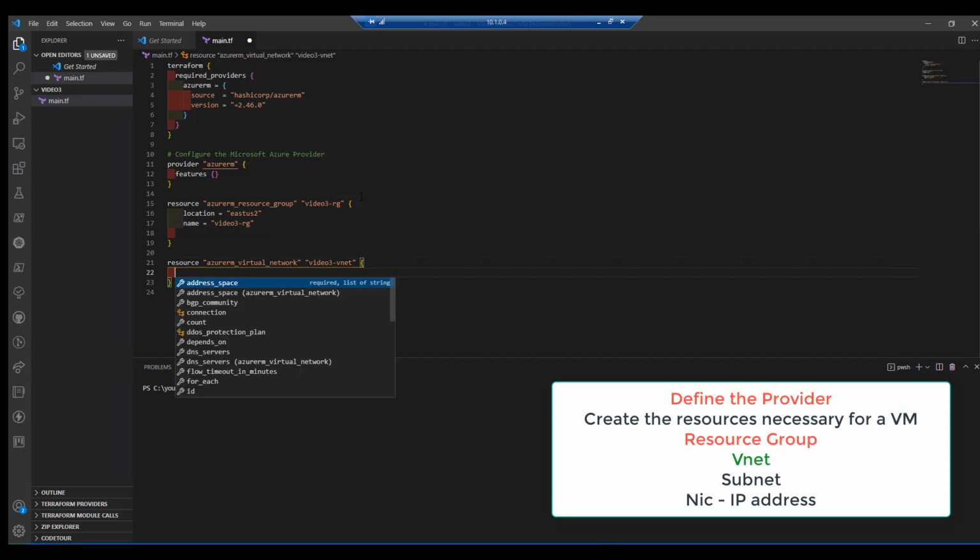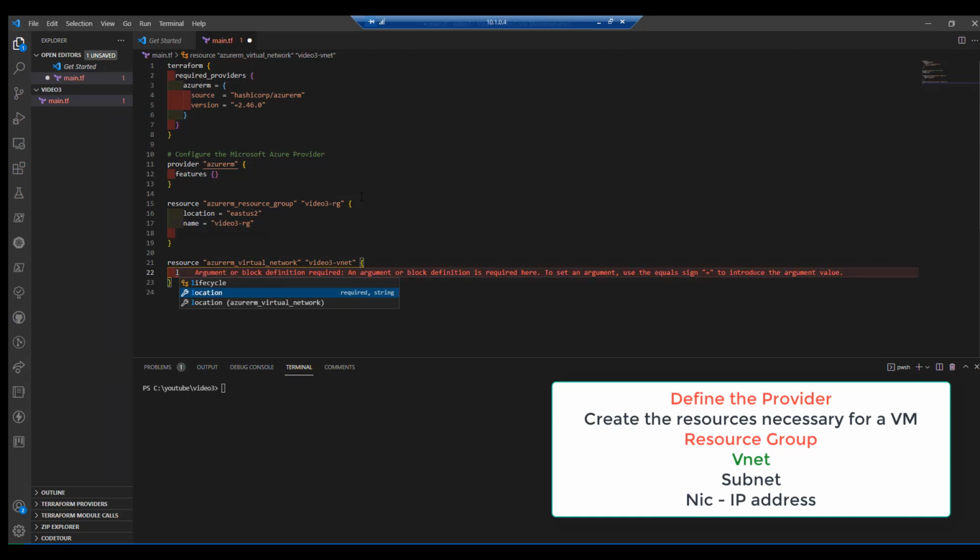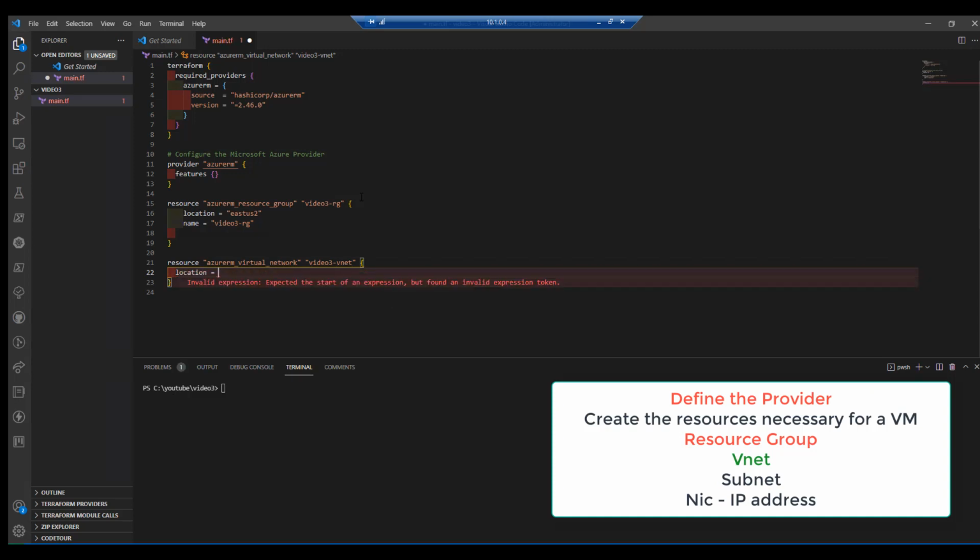And a virtual network needs a location, I would imagine. Actually, before we do that, yeah, let's do location now. Now I could type in East US 2. The bad part there is, if I change this, I'm going to have to come here and change this one as well.